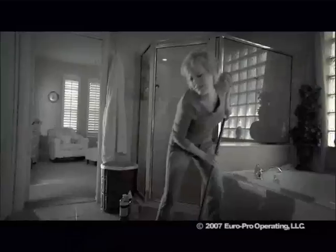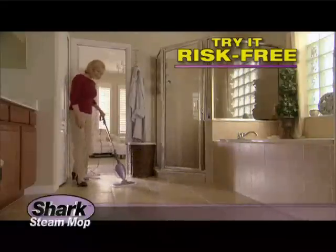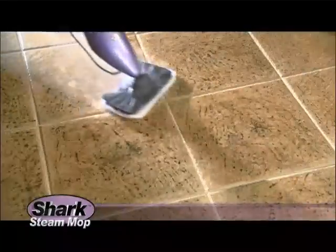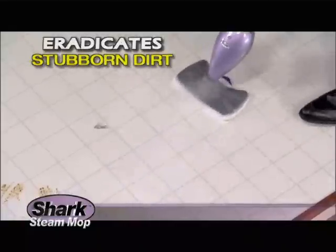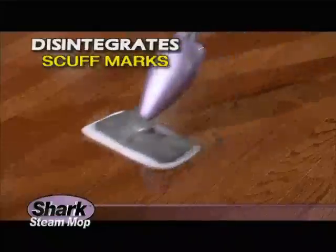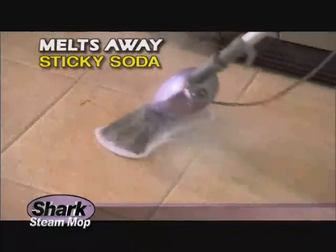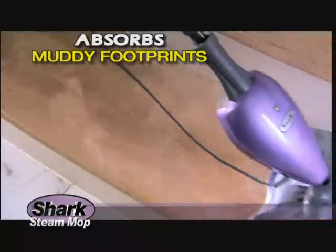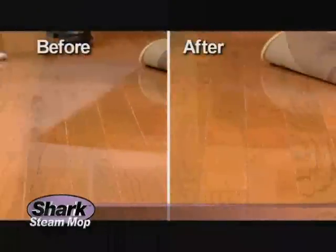Tired of doing hard time with your old mop and cleaning supplies? Then try the revolutionary new steam mop from Shark in your home, risk-free for a full 60 days. Watch what it can do. The ultra-lightweight Shark steam mop obliterates tough grime on tile floors. It eradicates stubborn dirt on linoleum and vinyl floors. It disintegrates heavy scuff marks on sealed hardwood floors. It melts away sticky, dried-up spilled soda. It absorbs muddy footprints like magic. It even revives and beautifies these dull hardwood and laminate floors in one easy step.